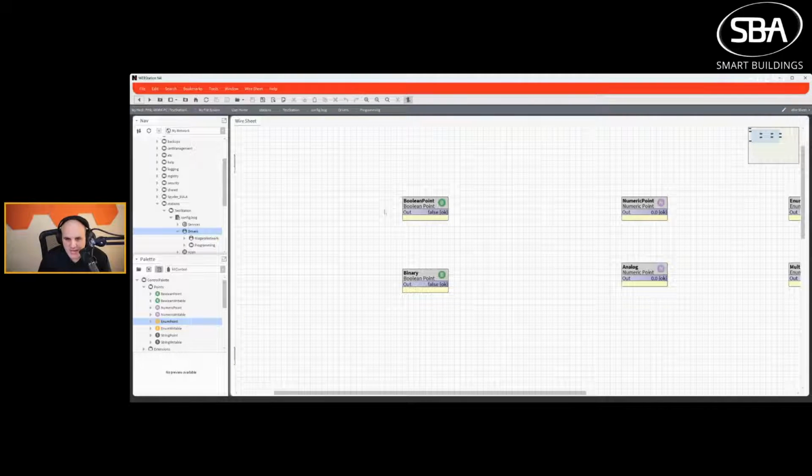But by doing facets or unit types or SNVTs or whatever you want to call it, the true false remains the same, but from a user perspective, from a visualization perspective, it makes more sense, because your average operator may be looking at something and not know what false means.